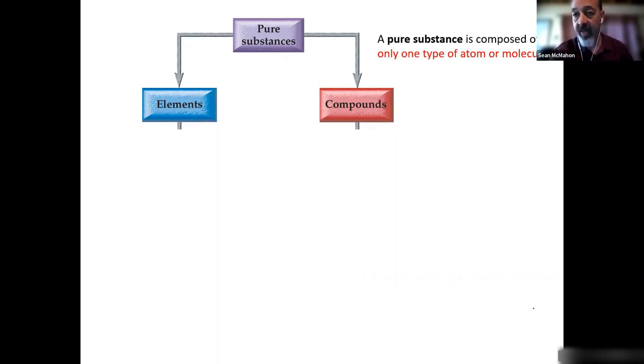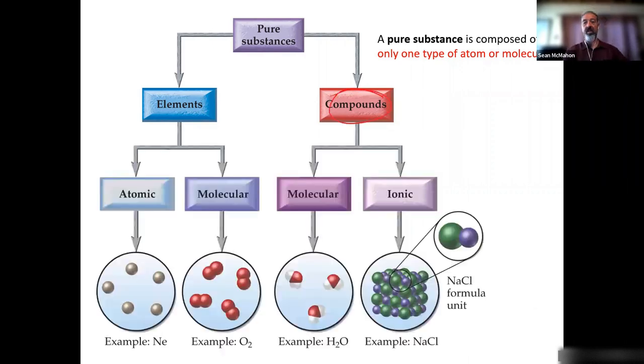We first talked about elements. We focused on elemental symbols, atomic structure, atomic mass, atomic number, how we identify the elements. And right now, today, we're going to look at compounds. So with elements, we could have atomic elements. That's where the element, if we break it down to its individual repeating parts, is just an atom. So like neon gas is just a bunch of neon atoms, okay?